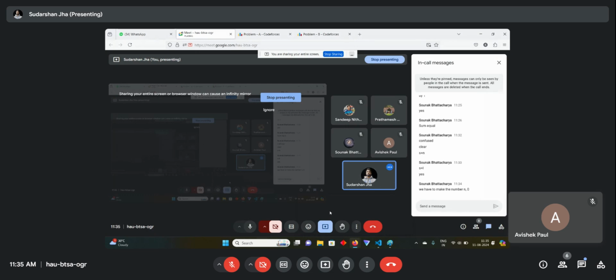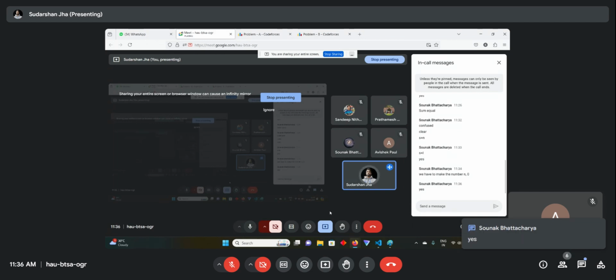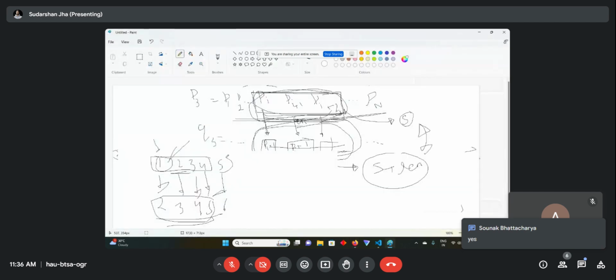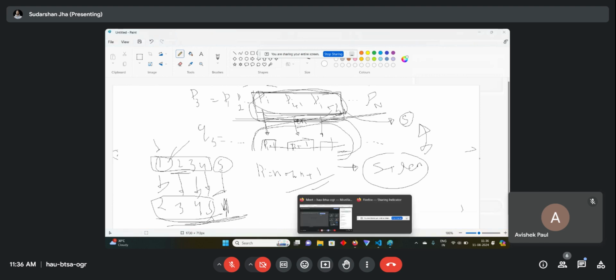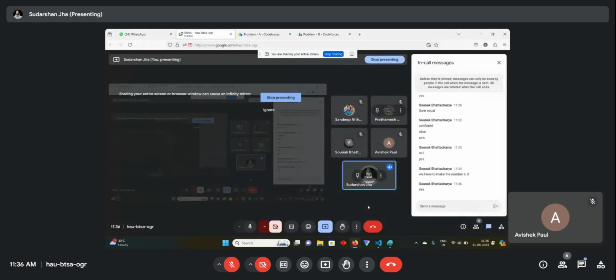So I don't have the value 1 in my qi. Is it clear? Because the minimum value in pi is 1 and I'm adding 1 to every value, I'll have all the numbers from 2 to n in qi, but I will not have 1. And there is the answer. If my pi is n and I take modulo n and then add 1, this will have the value 1. My permutation is complete. Did you understand how we got to the solution? How did we remove the edge case? Did you understand?